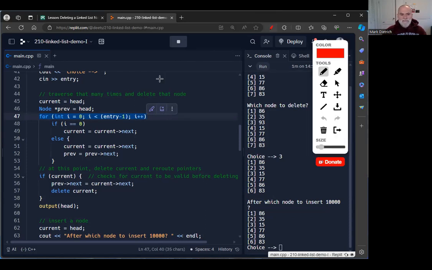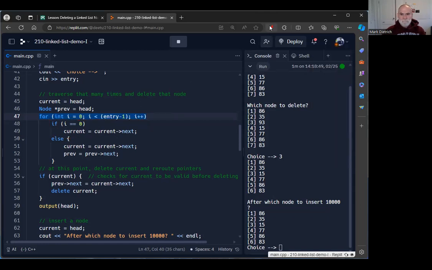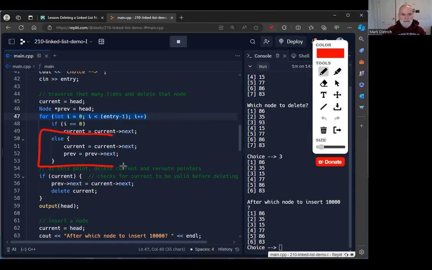And look at the first clause of this if statement. That involves what I just mentioned, where if this is the very first time through this loop, we want to keep previous pointing to the head, and we only want to advance current. And then it's at that point that they're in lockstep and they'll continue to traverse together. So that's what that code does. And then here's the else clause, and that just, as you can see, will advance them both.